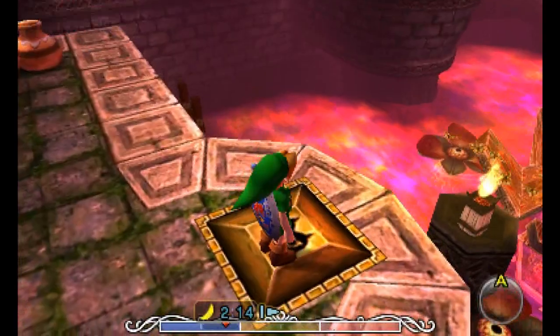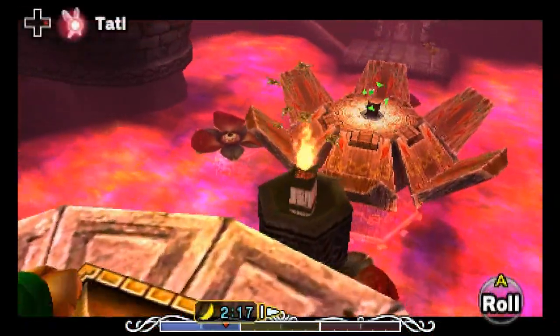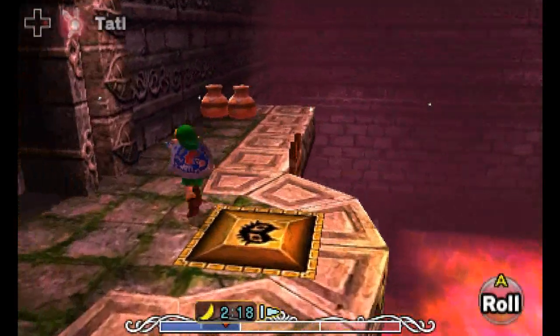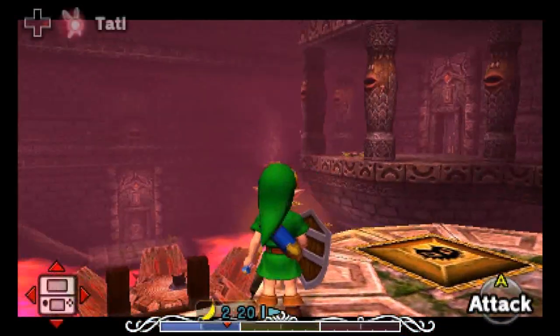So ladders have been opened to a lower level, meaning, of course, we can traverse up and down. And what's that over there? It appears to be a brazier, as you can see. The ashes are fresh. She's giving us a hint here, old chap. Right, indeed, fresh means someone's burnt it before. Someone has been burning that. If we could only set it on fire, it might do something.